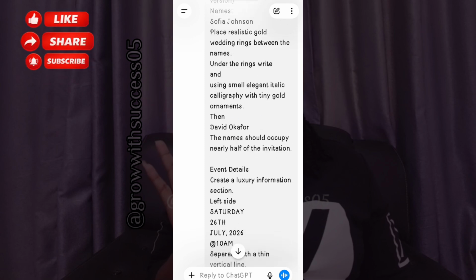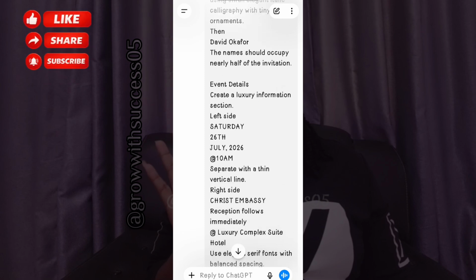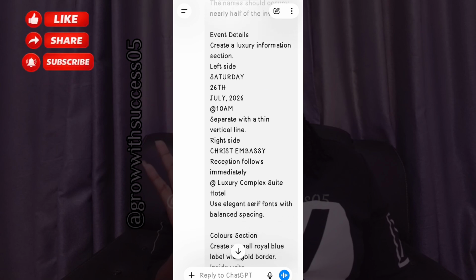Then David Okafor. The names should occupy nearly half of the invitation. Event details. Create a luxury information section. Left side: Saturday 26th July at 10 a.m., separated with a thin vertical line. Right side: Christ Embassy. Reception follows immediately at Luxury Complex Suites Hotel. Use elegant serif fonts with balanced spacing.